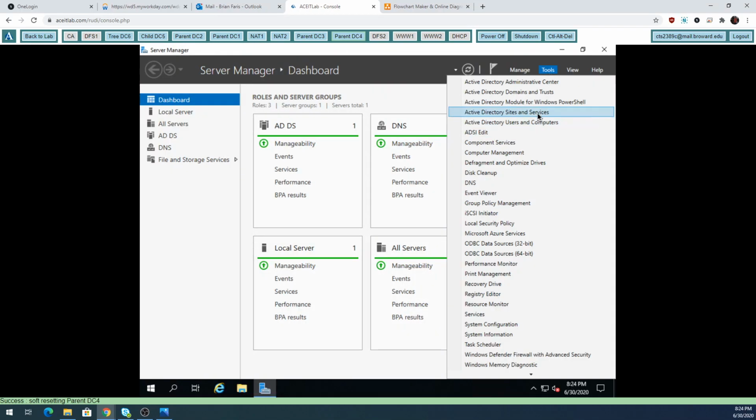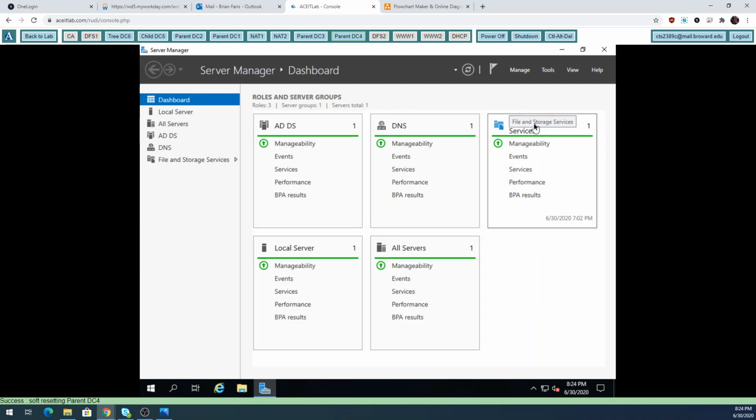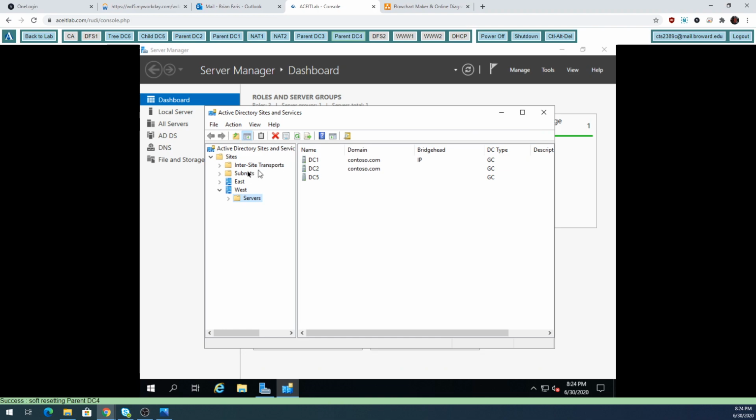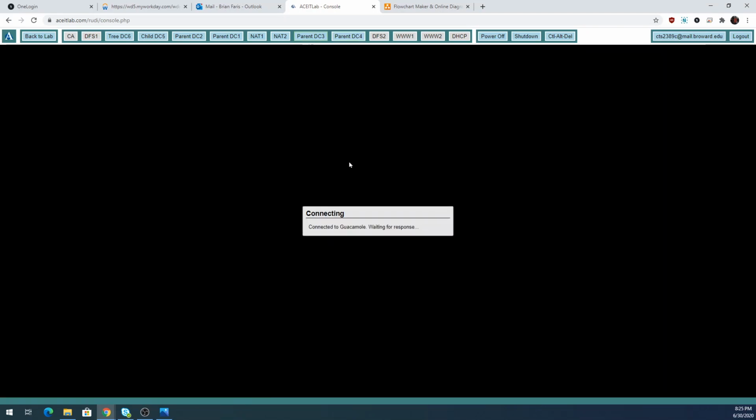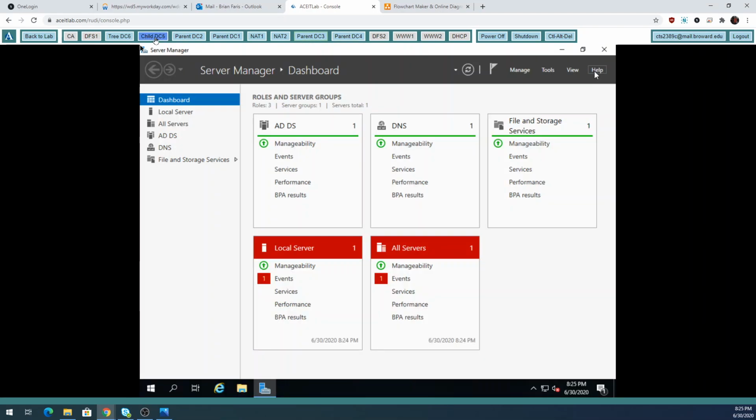So on DC4, I'm going to go into Sites and Services. So far, DC4 knows about DC5, but that's all it knows about. So DC5 isn't fully replicated over to the east site. So we have to give it time. Let's see if DC3 knows about it. So that information is going to get replicated over to DC1. DC1 will replicate it over to DC3. Then eventually DC3 will replicate it over to DC4.